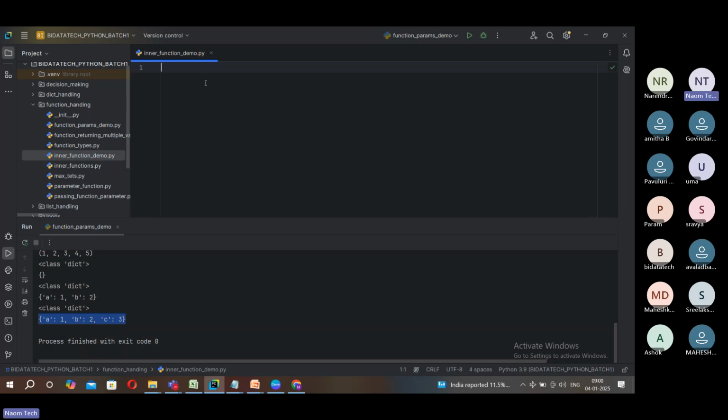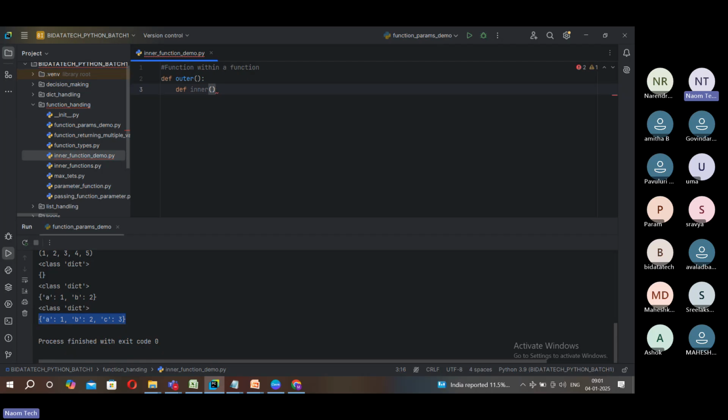Now, first, let's understand what an inner function is. It's simple. We already have an idea about functions, types of parameters, and so on. An inner function means a function within a function, simply speaking. I'll take up a real scenario to help you. So first, this is one function, something like outer, colon. This is how the syntax is. You have an outer function, and inside that you have an inner function. Same function as we discussed, we just keep it inside another function.